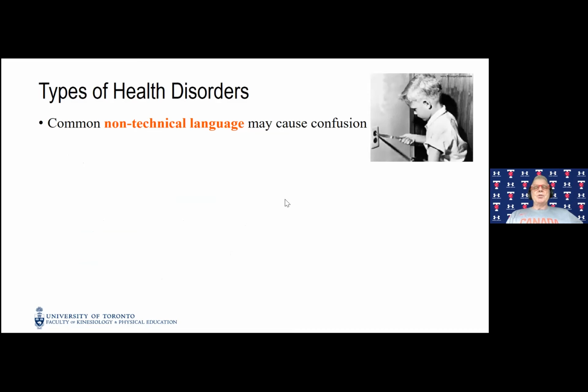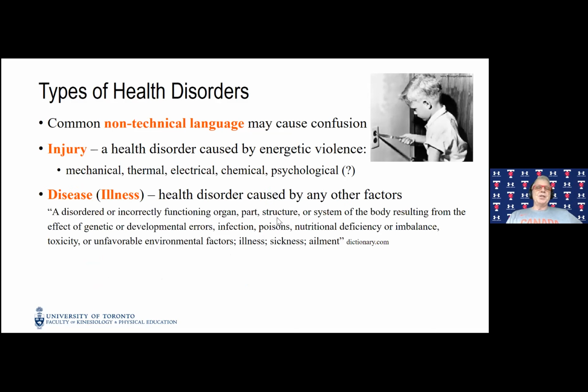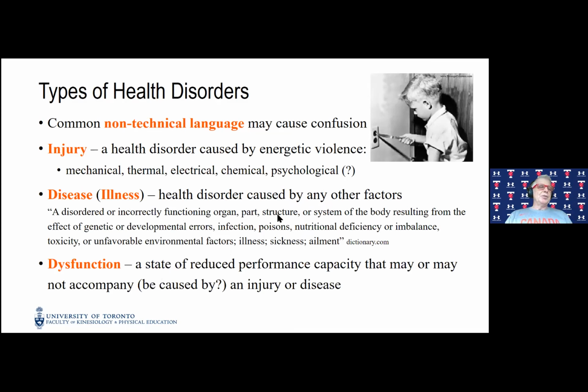Now, okay, fair enough, there are different types of disorders. This is non-technical, but just so that we're using the words the same way. Really, disorders that are caused by energetic violence of some kind are called injury, whereas all other disorders are called diseases or illnesses. If you're electrocuted, you don't say you have a disease. And if you've torn your ankle ligament, you don't have a disease, you've got an injury. That seems like fairly normal English. We also have some disorders where we're unable to identify structural issues. I'll talk about that a bit more. And so we really just specify the disorder by saying, well, here are all these manifestations of dysfunction, these abnormal variables, and that's a disorder.